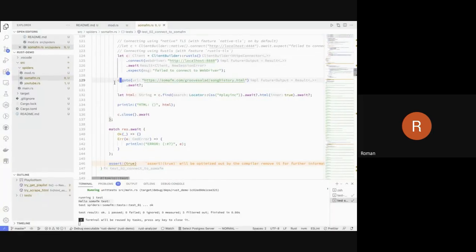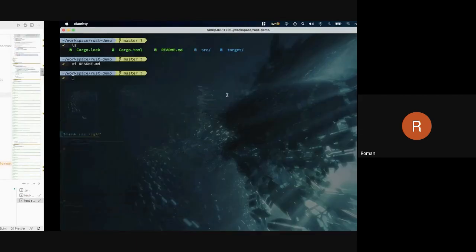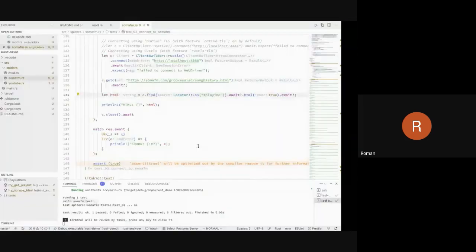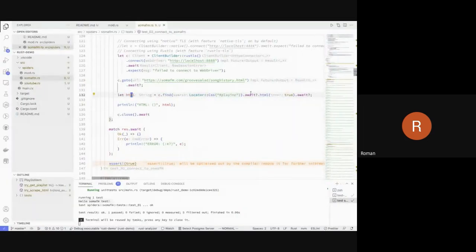We got the result. And then we just find that CSS, which again, find locator CSS, which one do we want? We're not clicking on it though. We're actually grabbing the HTML and returning it as a string. And we tested that.